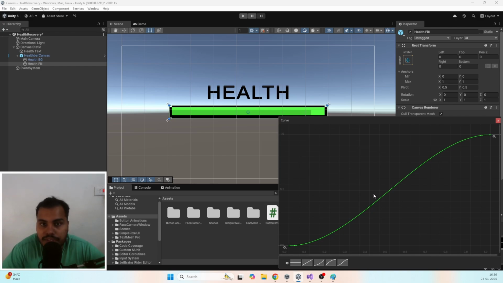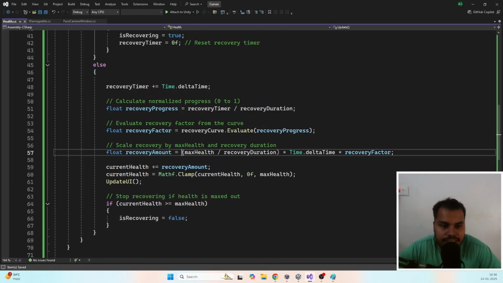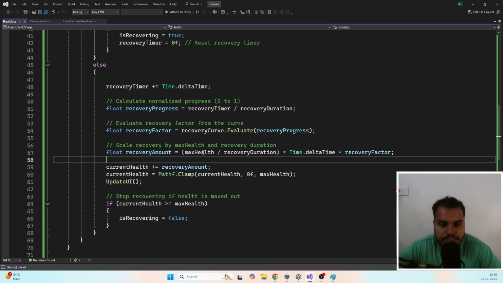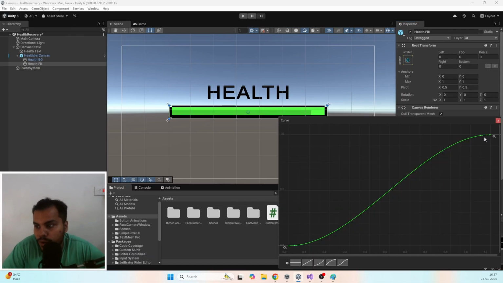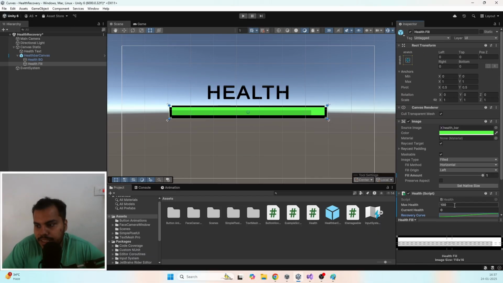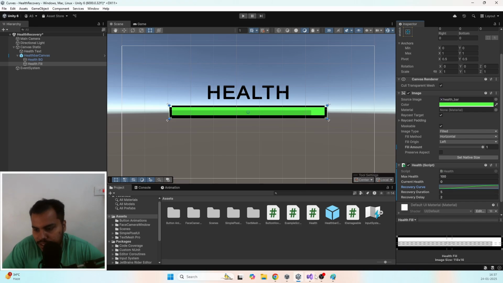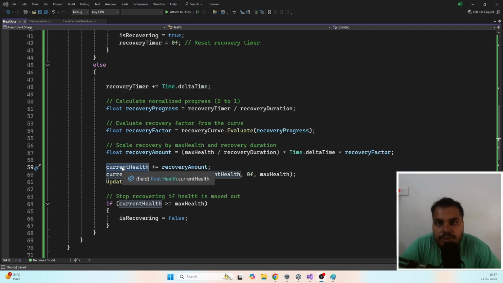And we scale our linear health recovery, which is going to be max health divided by recovery duration. We are going to scale that with this recovery factor. And in this instance, recovery is only 1 towards the end, which means this will take longer than 5 seconds probably. And then we add to the current health.